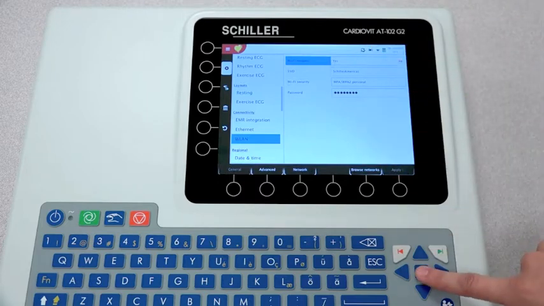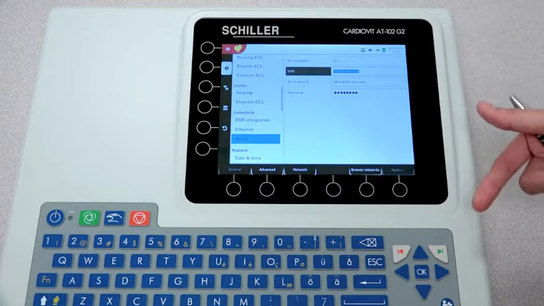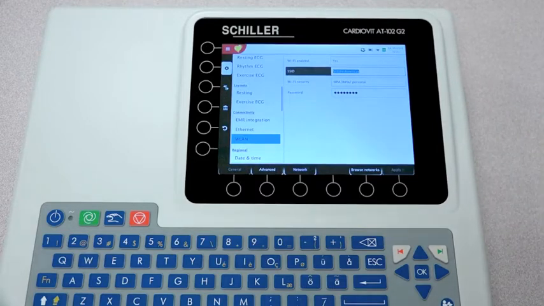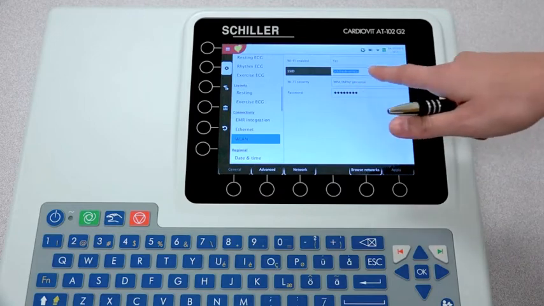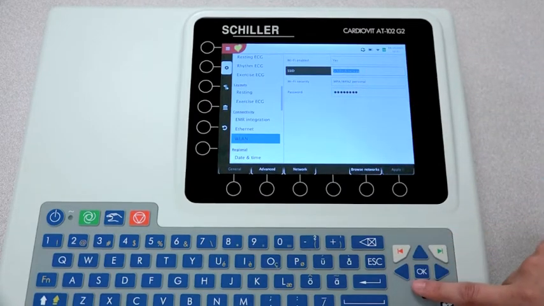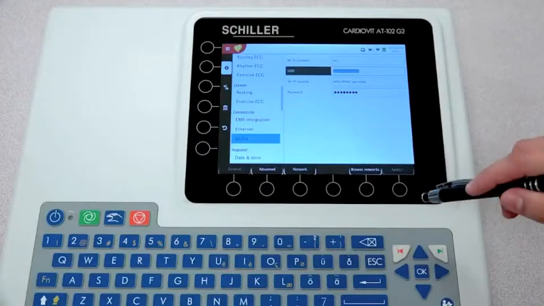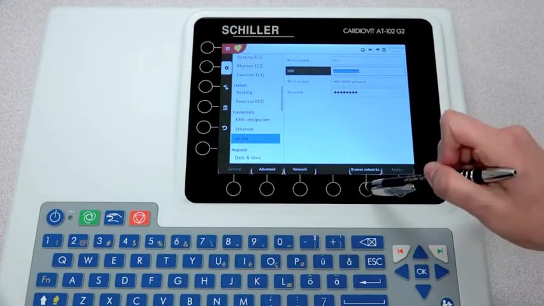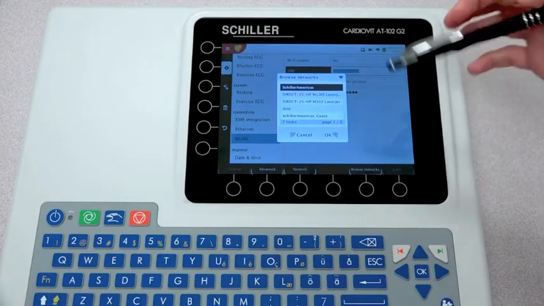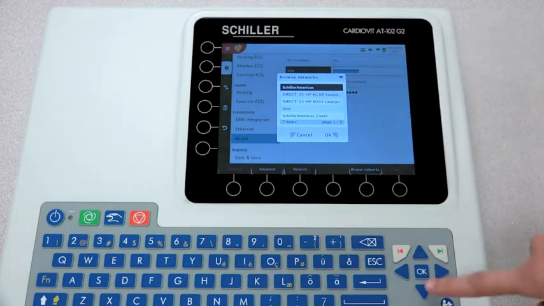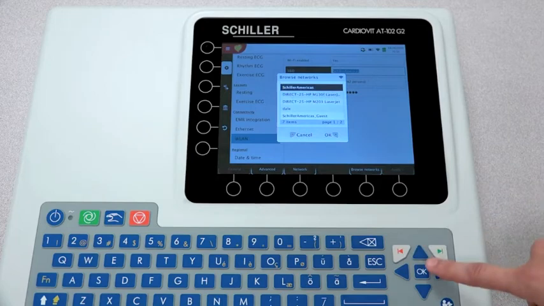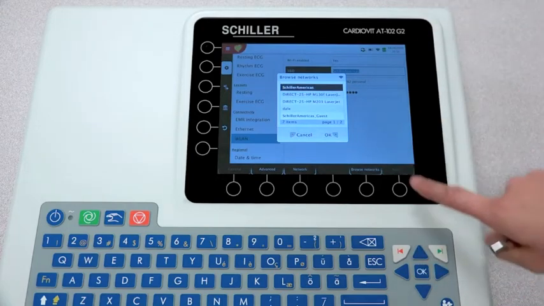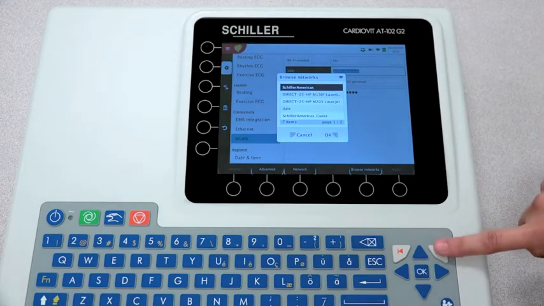We're going to leave that one as is. So press OK one more time and press the down arrow key to move on to the next field. In this case, I have our Wi-Fi network selected. And toward the bottom here, by pressing Browse Networks, you actually see the different Wi-Fi networks shown. So be sure to select the one that you want. In this case, Schiller Americas. All right, press OK with the green button.